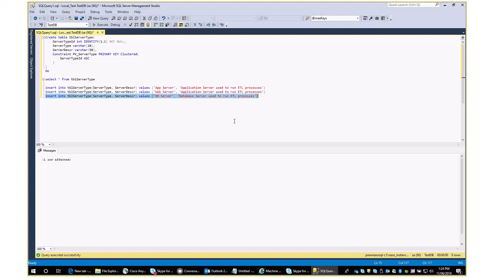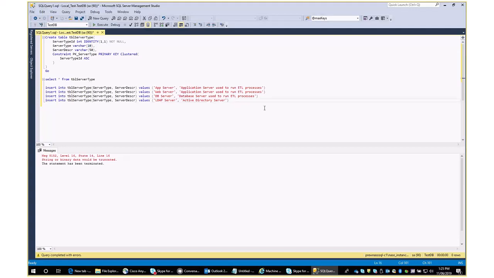Let's make it as LDAP server, active directory server. Since this column is 10 characters, it is truncating.